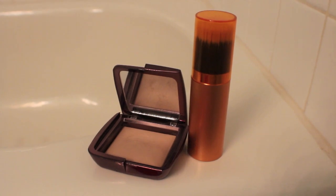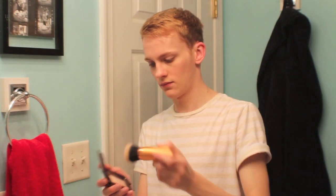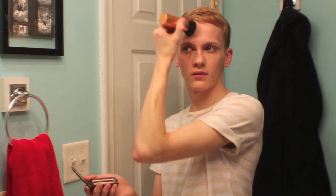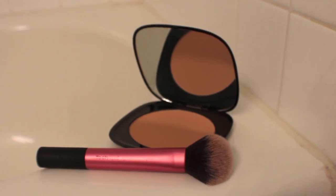I don't normally wear powder on a day to day basis, but since I was filming today I just used a little bit of the Ambient Lighting Powder from Hourglass in Dim Light with the Real Techniques Retractable Bronzer Brush, sweeping this all over the skin and keeping it rather natural. To bronze up the skin even further, I'm just using the Marc Jacobs Omega Bronze with the Real Techniques Multitask Brush, sweeping it around the temples and the perimeter of the face to make sure everything is nice and warm and blending further down the neck.